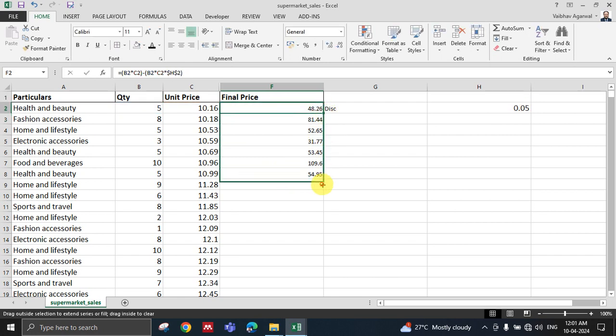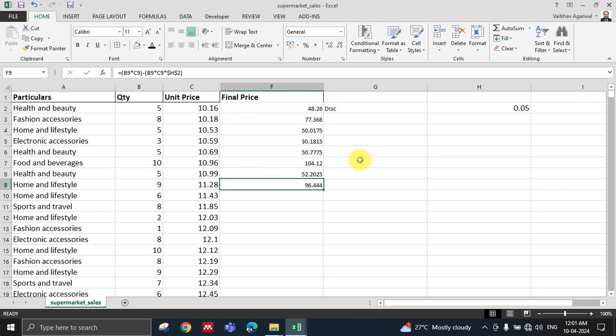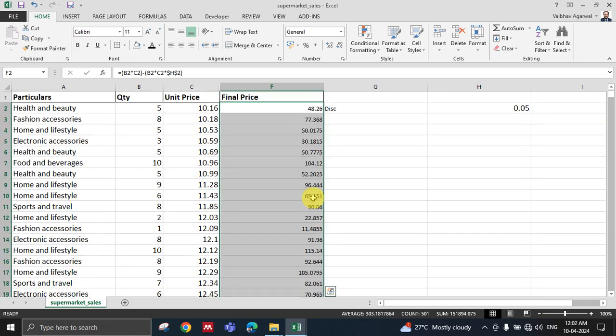Now see what happens. Now see the values have changed. Now when I am going from this particular cell to this particular cell, my reference B2 is changing to B3, C2 is changing to C3, but H2 is remaining constant because my discount thing is constant and it is only written in H2 box, so I cannot change H2 in any of my formula. Now when I am dragging this, it is using the same correct formula and it is applying discount properly.